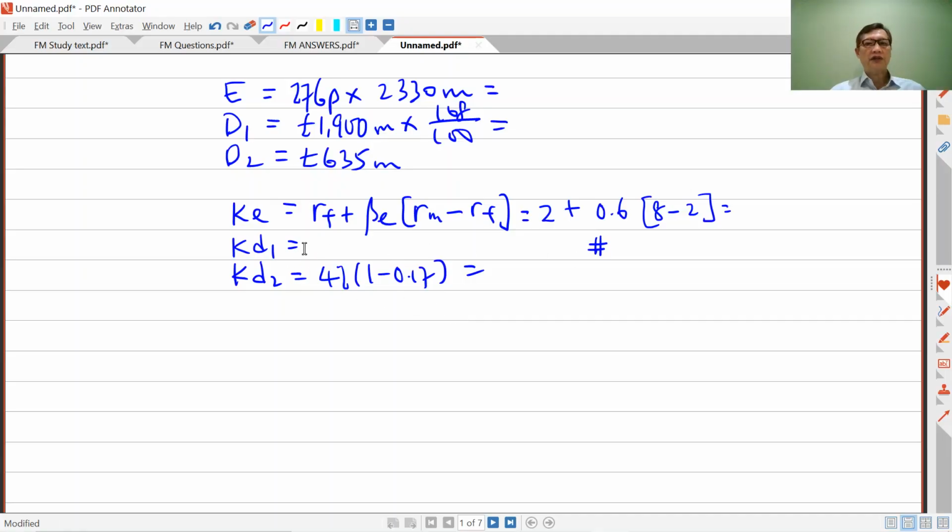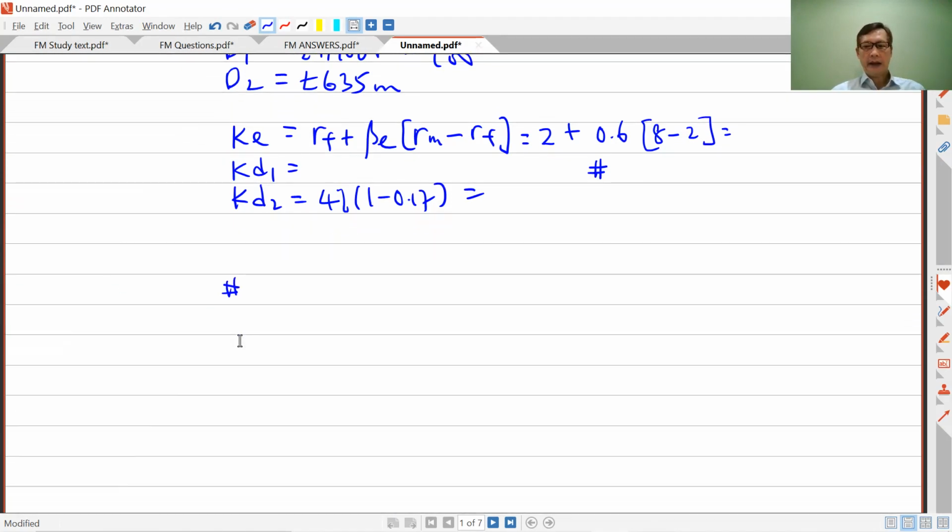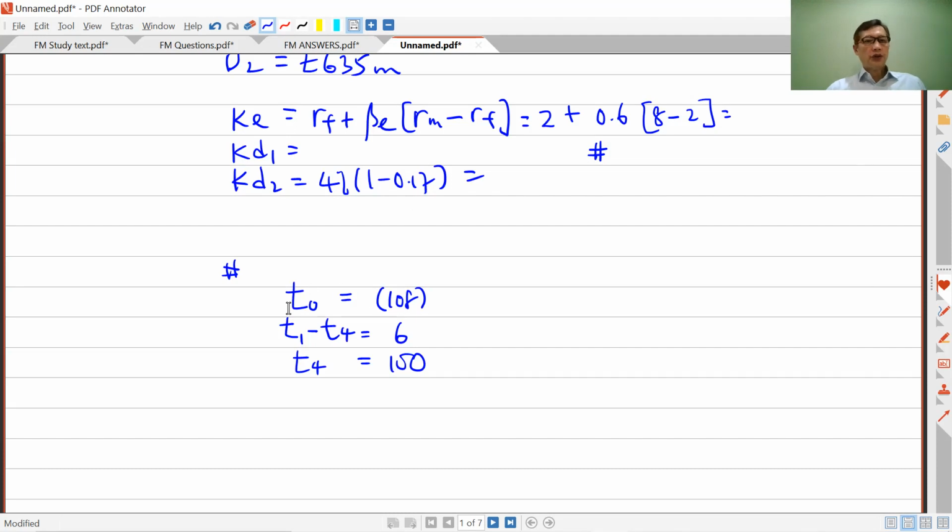So we can do the working for the after-tax cost of the debenture by interpolation. So let's put it down here, and then you can set up a table. So this is what the bondholder pays you, the market price of 108. And then every year, year 1 to year 4, you're going to pay the debenture holder £6. And then at the end of 4 years, you also have to pay £100 here upon redemption. So you can always try a rate here.